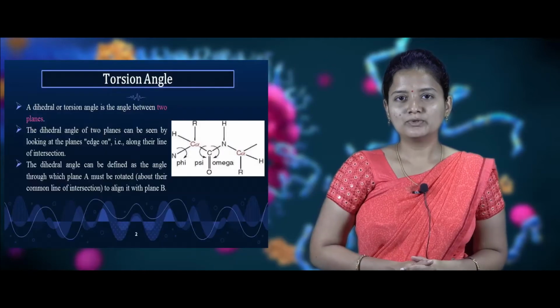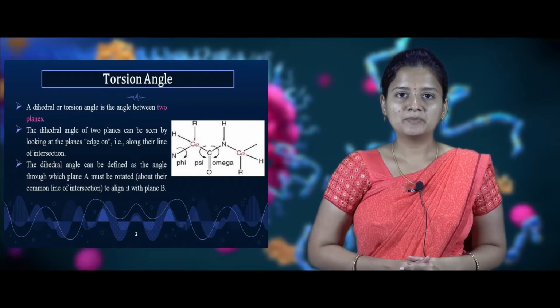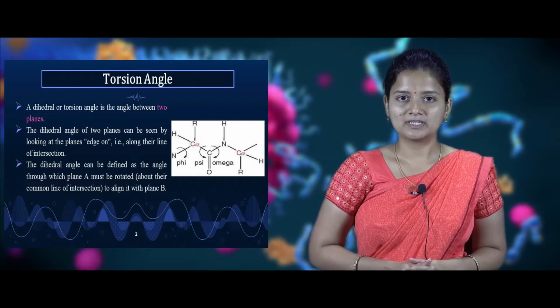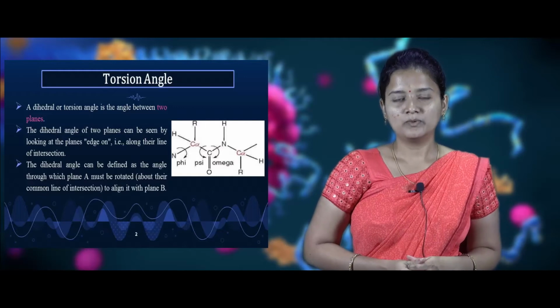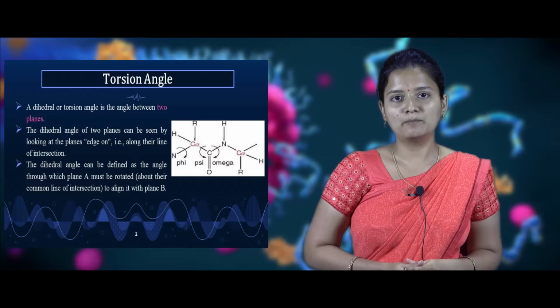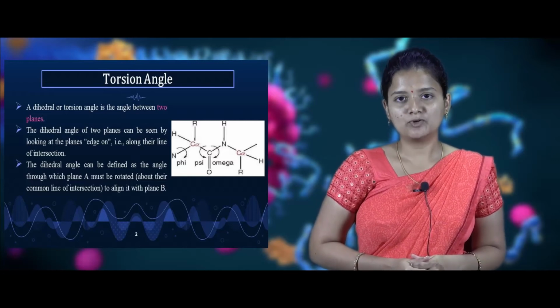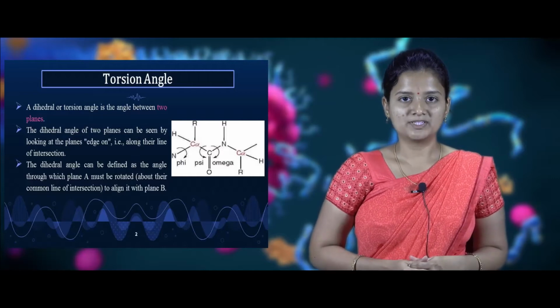As we know, proteins are made up of polypeptide chains. Polypeptide chains are formed because of peptide bond formation. Peptide bond formation occurs when the carboxyl group of one amino acid forms a bond with the amino group of another amino acid with the release of a water molecule. This process leads to the formation of the peptide bond.